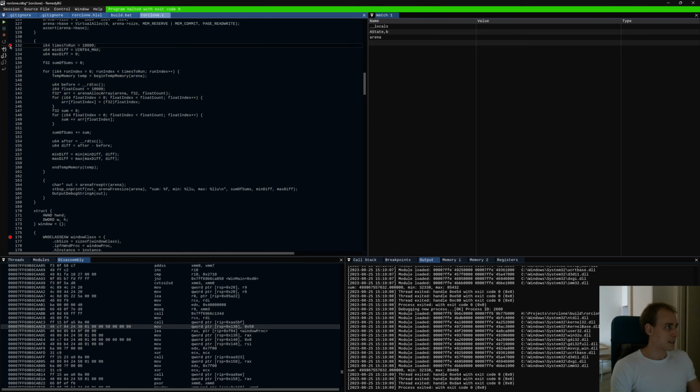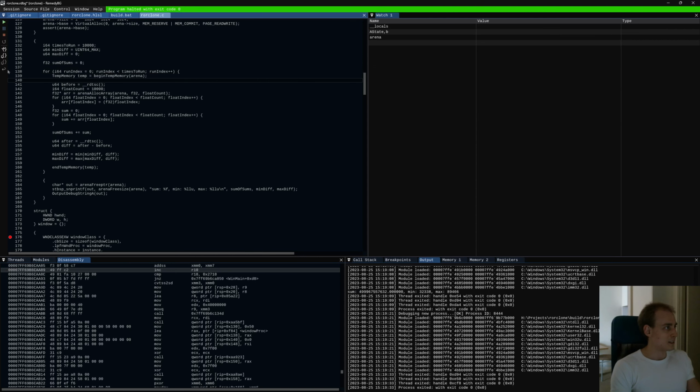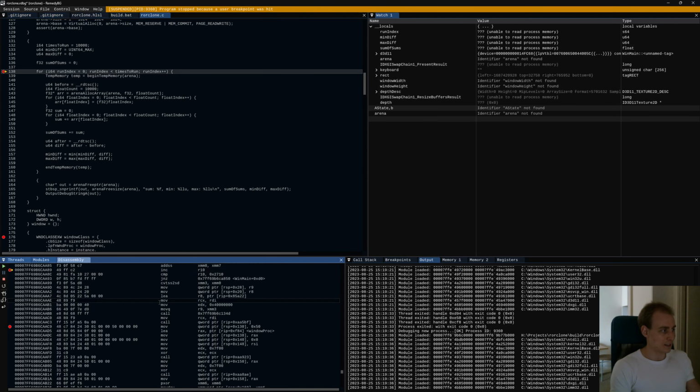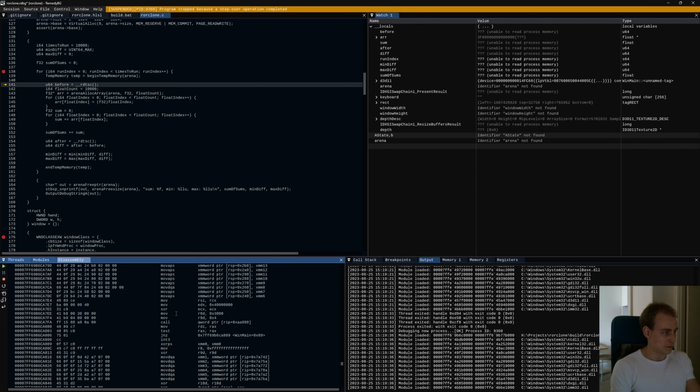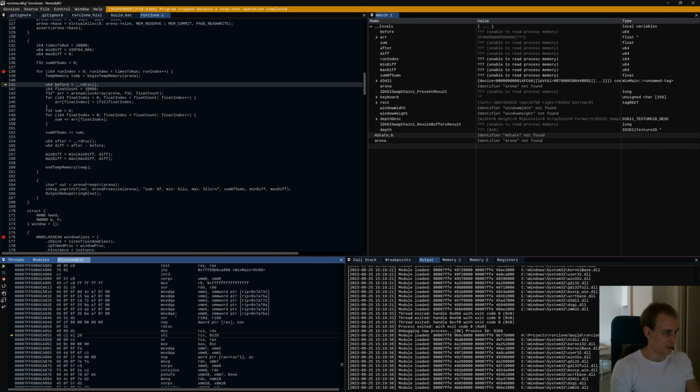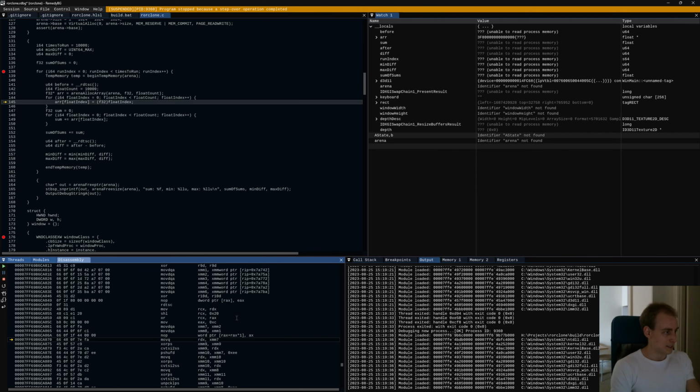Actually, can we step in here and look at what's happening there? We can. It's a fairly short loop in optimized. Hold on. Well, it's not actually that short, because we just jumped somewhere.